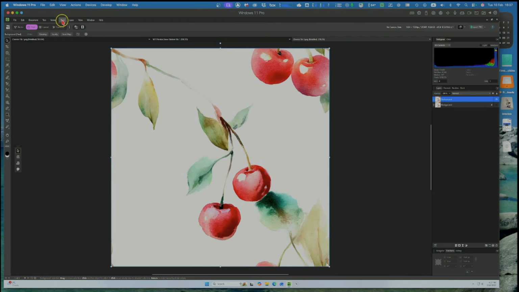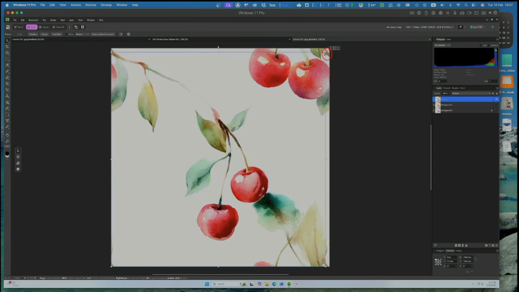Now let's go to Pixel, New from Pattern Layer. There's our new pattern there. Let's hide the background. We don't need that now because you can see our cherries there coming down the side there, and on the left-hand side that's the same cherry.